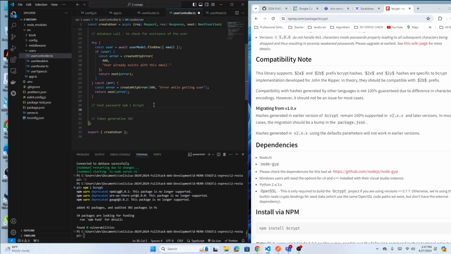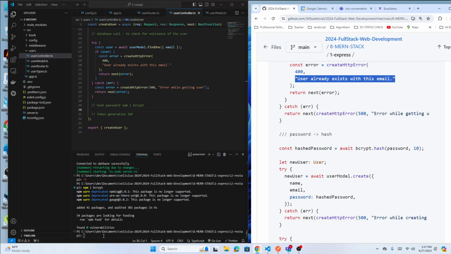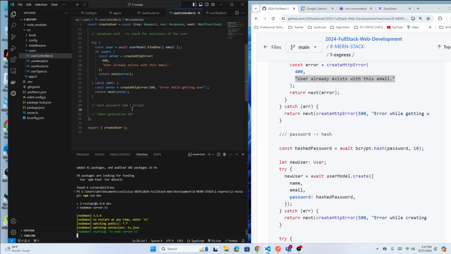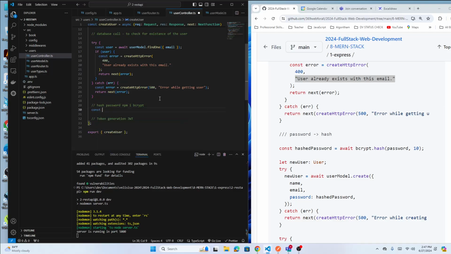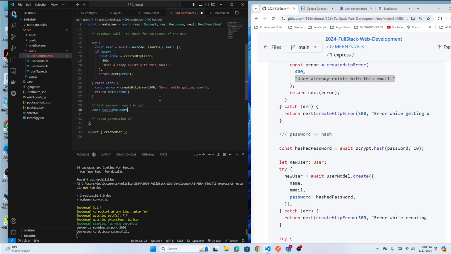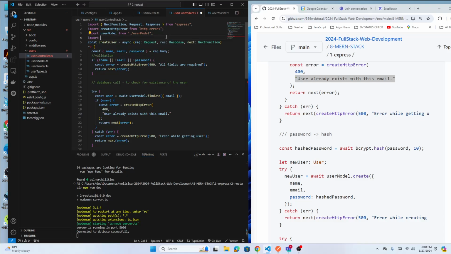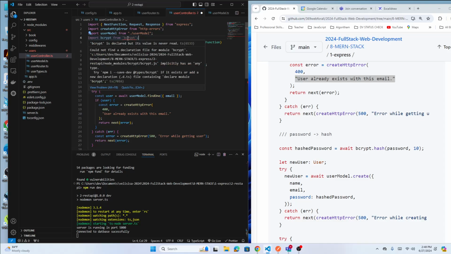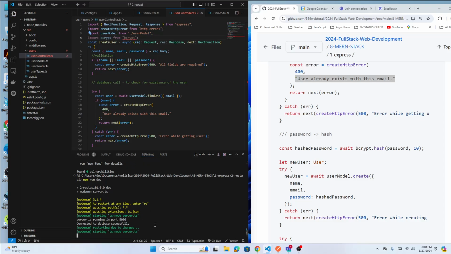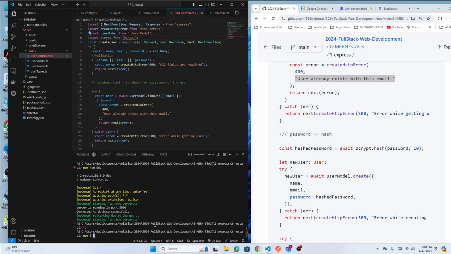So let's hash it now. We installed that already. Let's run npm run dev, and here I'm going to start hashing. So const hashPassword equal to await bcrypt.js, not bcrypt.js, right? You have to import it now. So let's import bcrypt from bcrypt, like that. Okay, it's complaining you have to add the type. Yeah, we have to install the types also. So let's do that: npm install @types/bcrypt like that, and then call bcrypt.